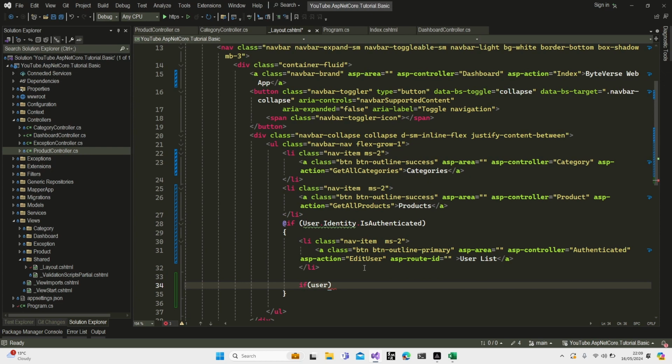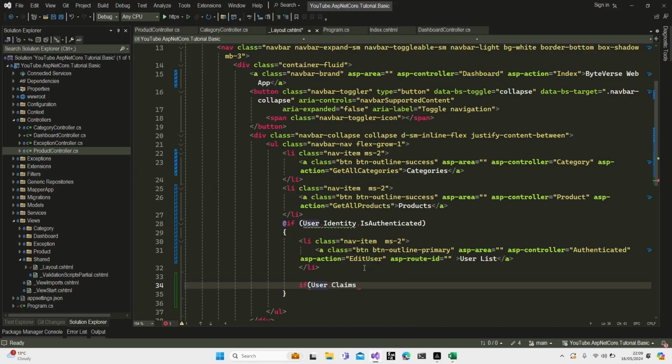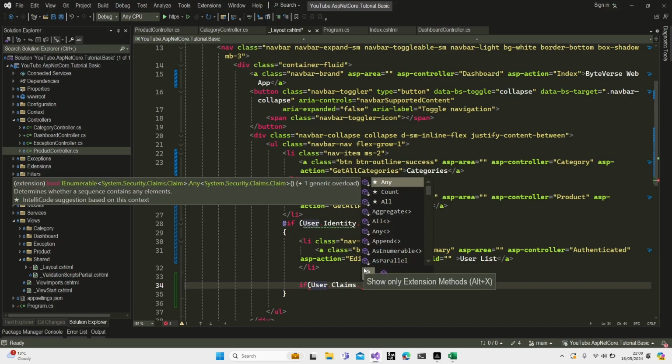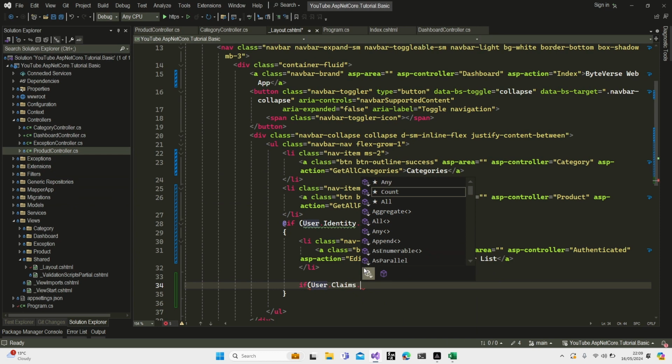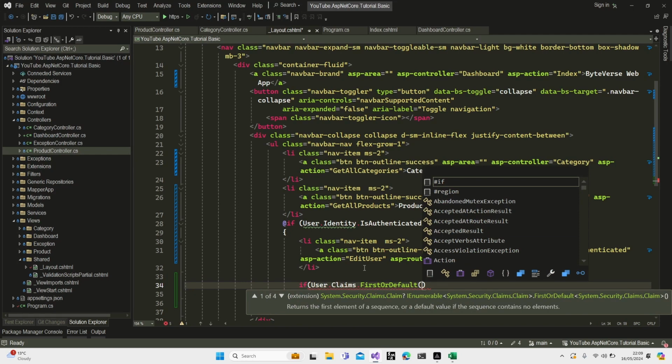If user.claims.firstOrDefault, I'm going to catch the roles from this section. We didn't create roles yet, but we're going to create them and we're going to add this role to our claims.